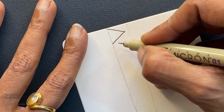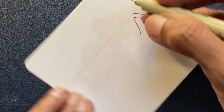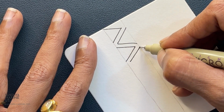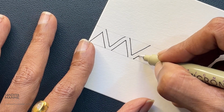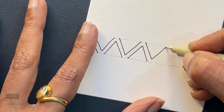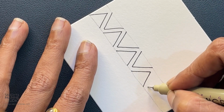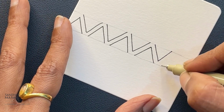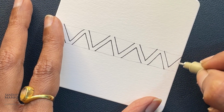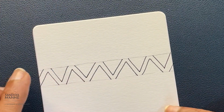Now I'm going to turn it around. Again, I'm going to pull out another V facing this way, but this time again I'm making sure I don't touch the top. Okay, so I'm going to go around doing this. Okay, so now I've got this basic pattern done.